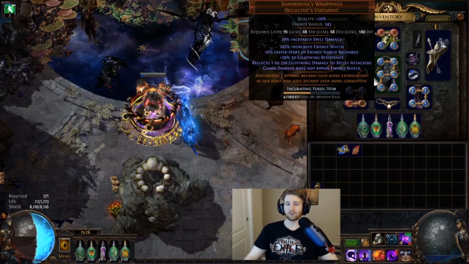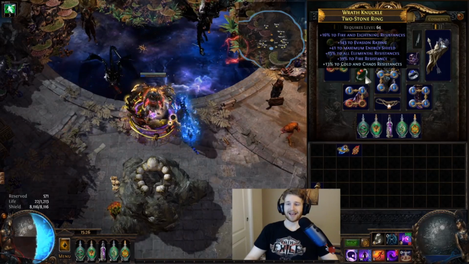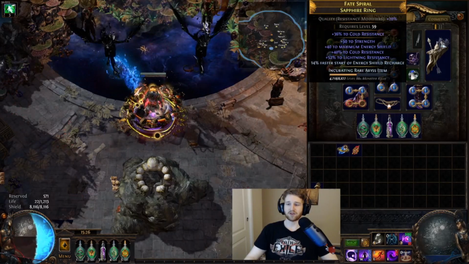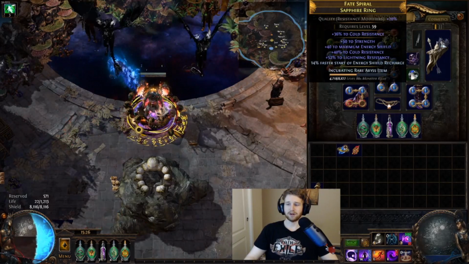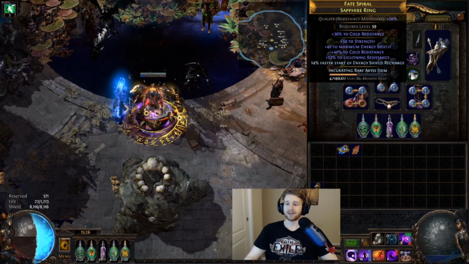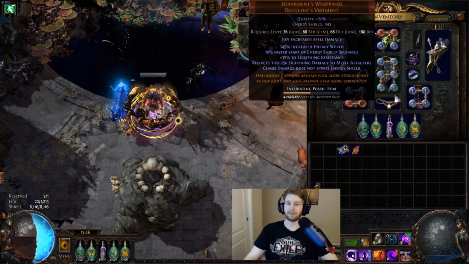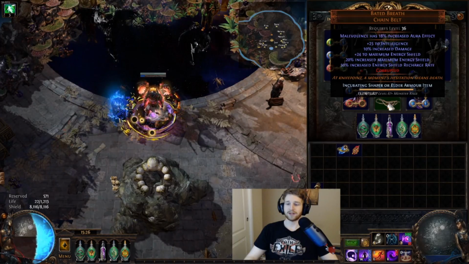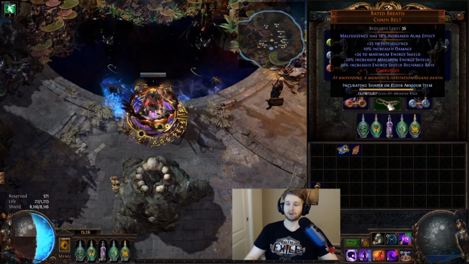So the rings are a little tricky to explain. I have 1 ring to completely cap my resistance, and the other ring to give me enough strength to use Blood Magic and Empower, which the magic number for the strength seemed to be 49, and I got as much resistance on it as I could. The belt is just a unique Bated Breath belt. I bought a corrupted one with the Malevolence has increased aura effect for the most damage.